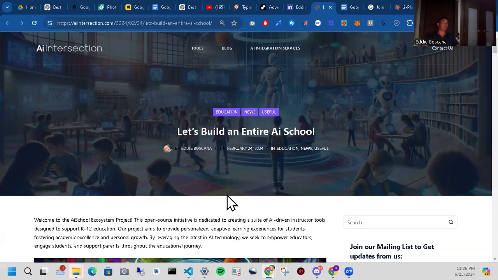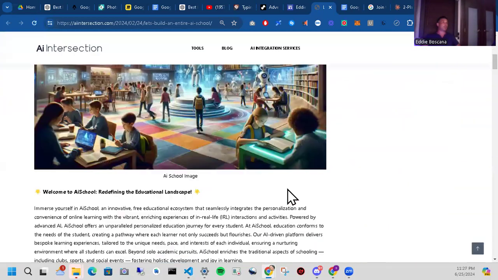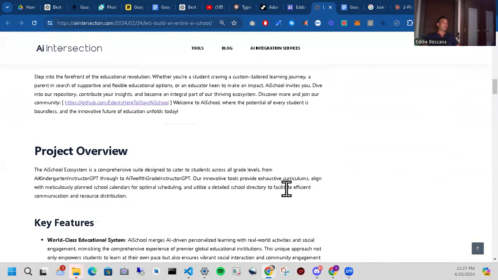it starts with the question: how can we reimagine the school, the way that we learn, taking all the things that we know, love, and enjoy about in-person education, but combine it with the power of AI for the actual educational processes. So that's how I came up with AI school. The idea behind AI school is you have a school that has no physical buildings, but you can still generate the same experience that students have in a traditional school. And you do that by two things.